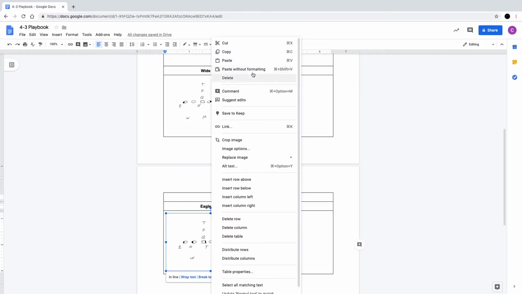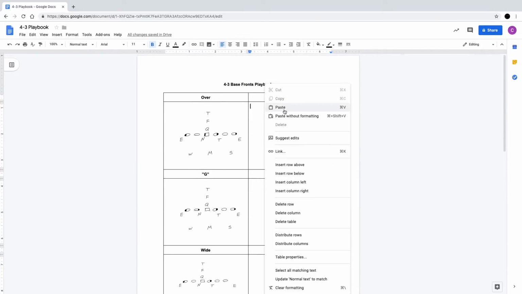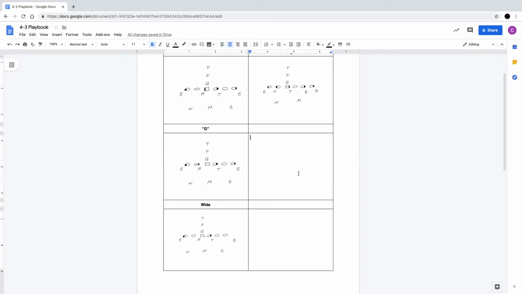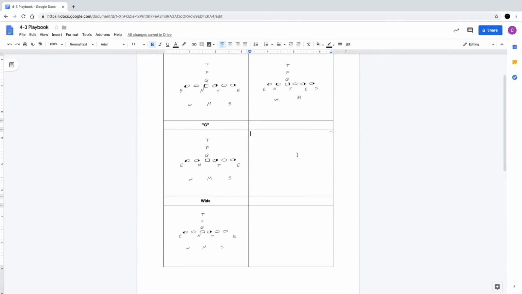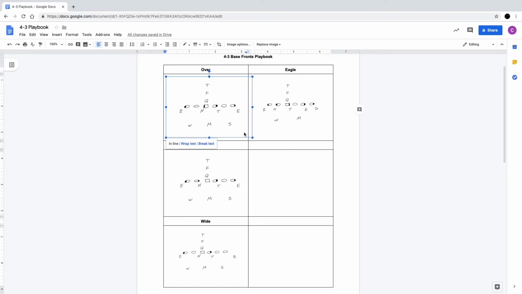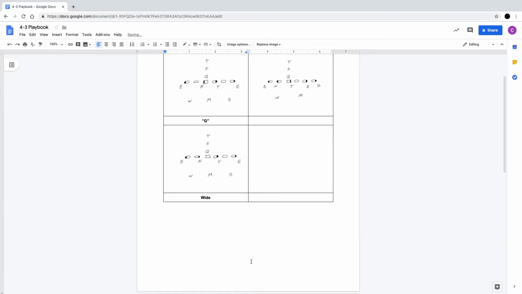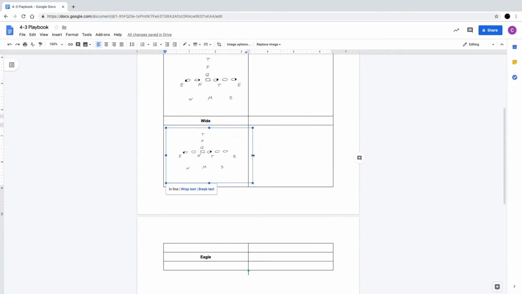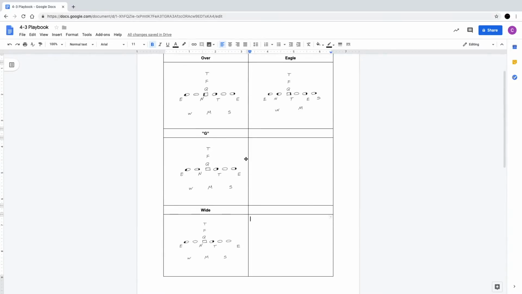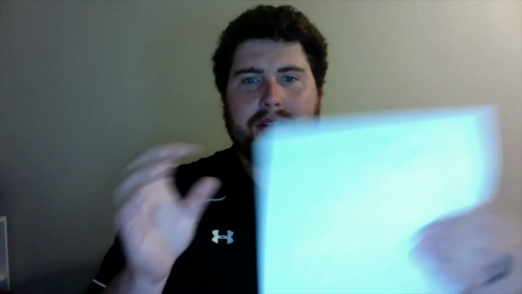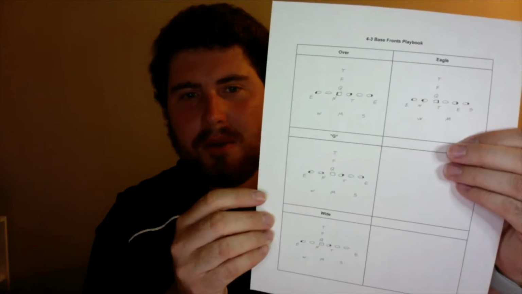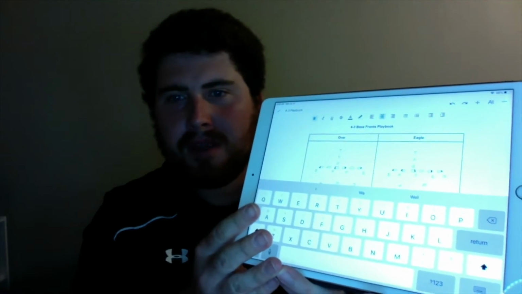And so what I did there, you can just simply cut and paste and get your base fronts on one page. And so it's a real simple way to make an easy digital and paper playbook all in one. It works. If you don't have any type of fancy playbook tools that cost money, this stuff doesn't cost money other than some stuff that you may already have. And here is the finished project. So we can make a digital or a paper version of this depending on how you're going to use this. So I like having both options.